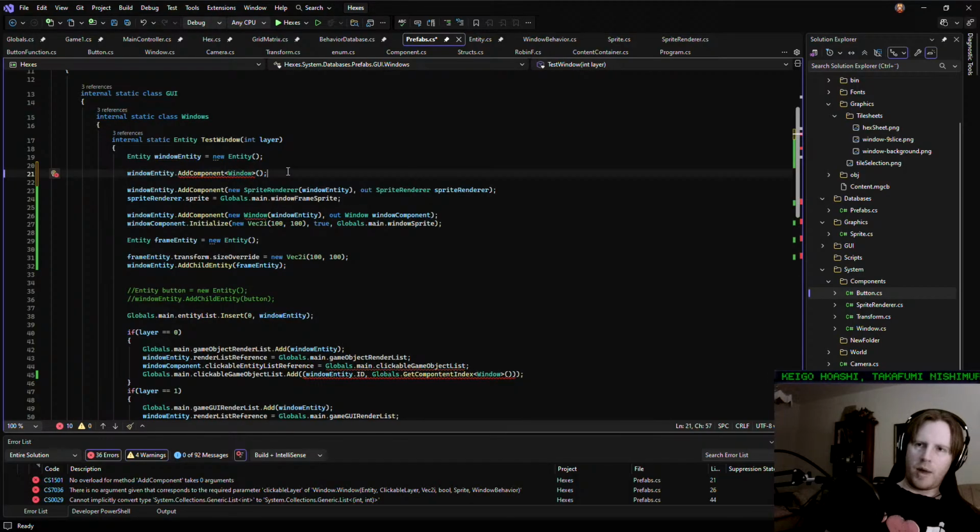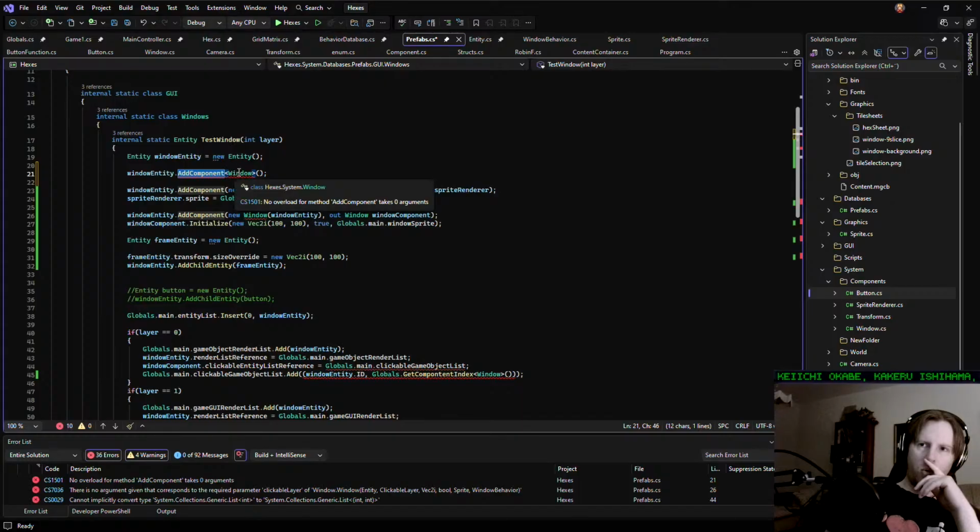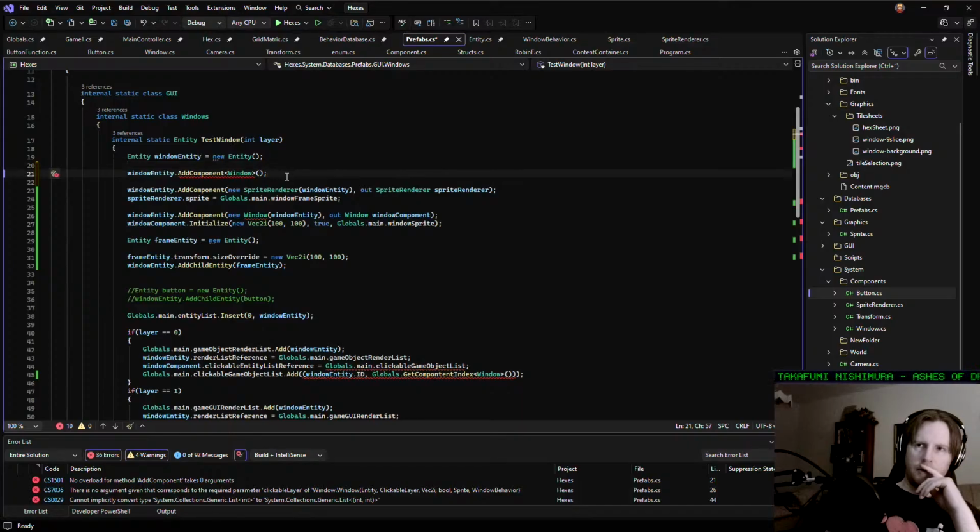But what about parameters in that scenario? Like, how could I make add component dynamically require parameters based on the type that it's fed in? I don't know if you can do that. It would have to just be overloads, and that doesn't make any sense, I think.